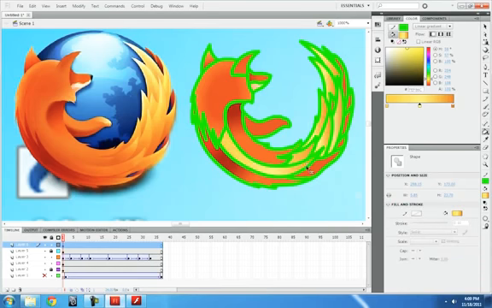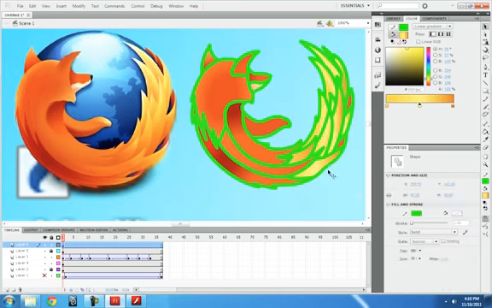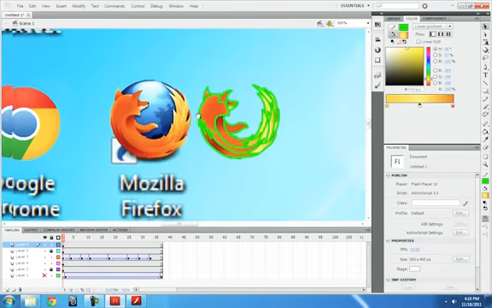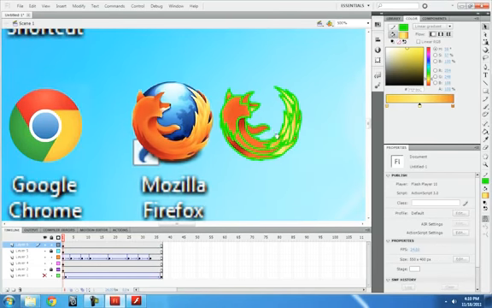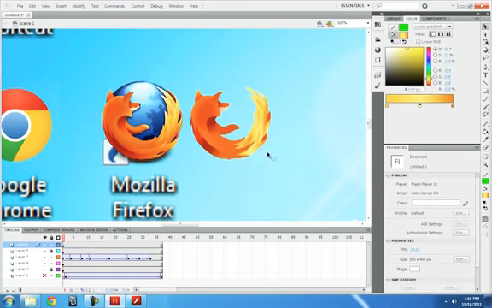So now I'm actually filling using the paint bucket tool with a gradient, and that's very convenient. Alright, good. That looks good. So let's delete the lines, and we have our Firefox.